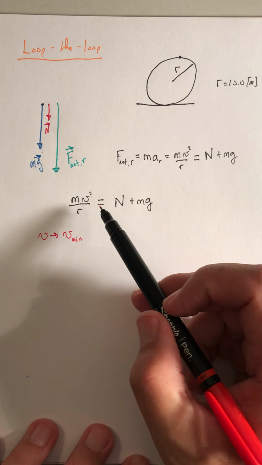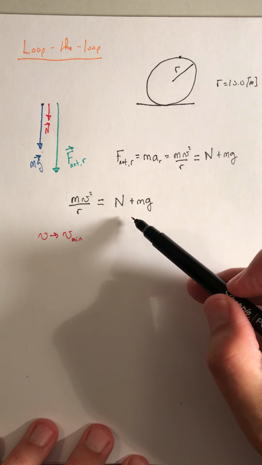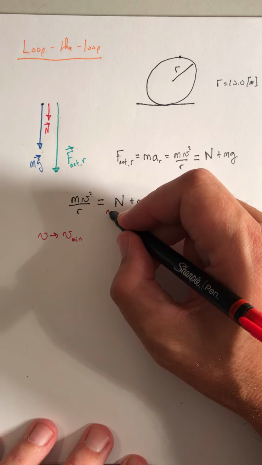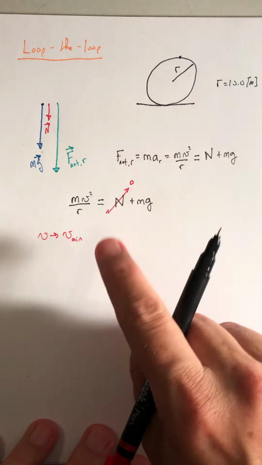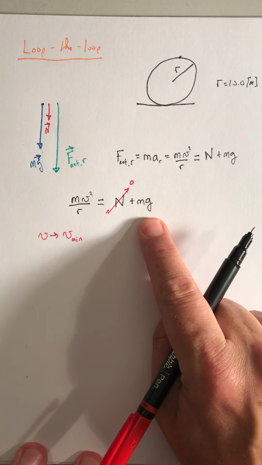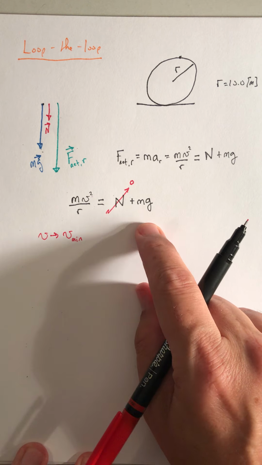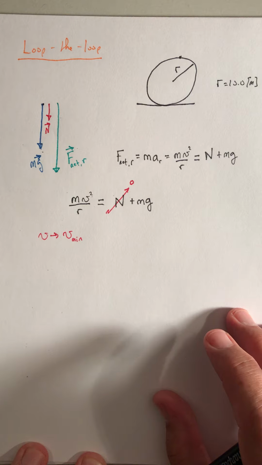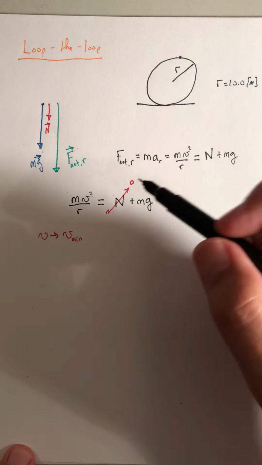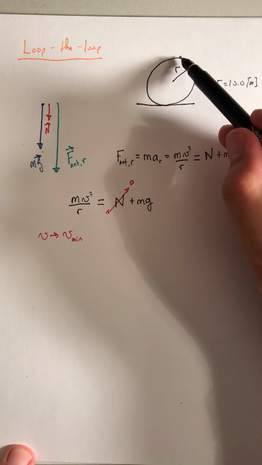Track is fixed, mass is fixed. I need the right-hand side to be as small as it can be. And that's going to be the case when the normal force goes to 0. And then I'm only left with the weight. So it's the weight of the car, the roller coaster, that's providing the radial force to undergo circular motion. So at the slowest speed that just makes it, there is no normal force at the top at all.